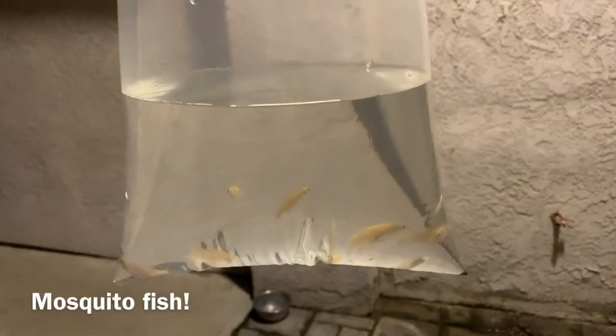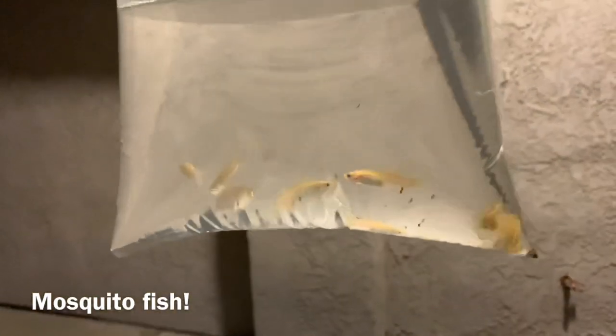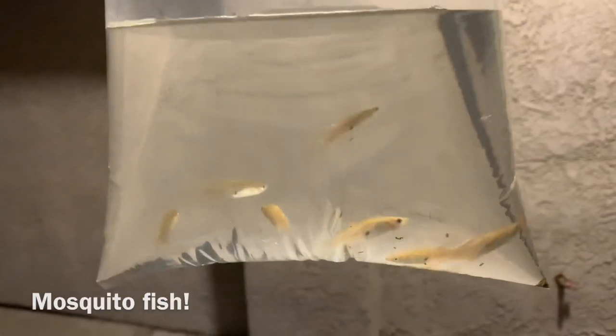Alright, so 7 females, 3 males. Mosquito fish. In the pond you go. I can't see anything right now, but I will film it in the morning.